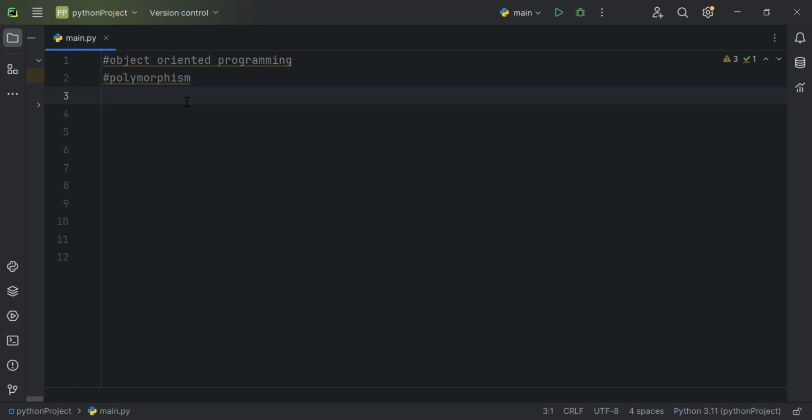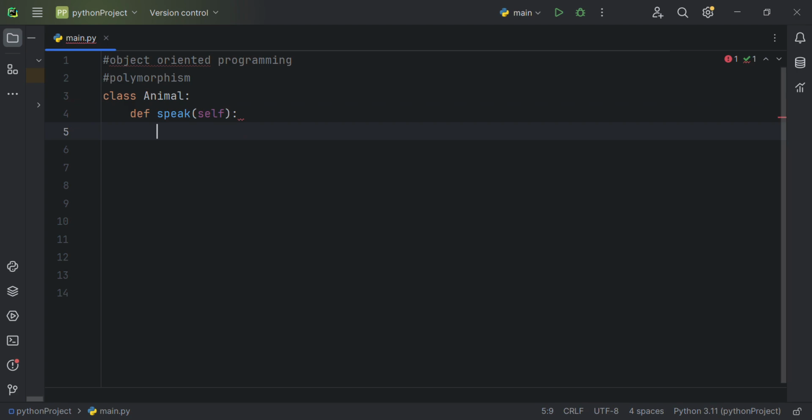So first things first, let's go for the implementation of polymorphism and see how we can implement it. For that, we need a class named Animal here. Then we define a method called speak, and suppose we give pass here. Then we go for the class Dog.